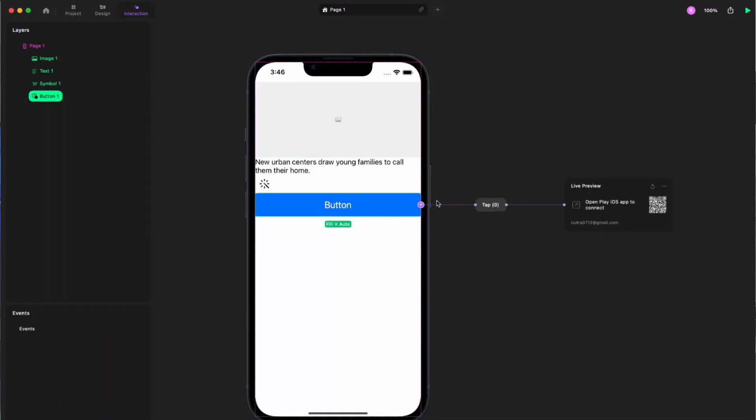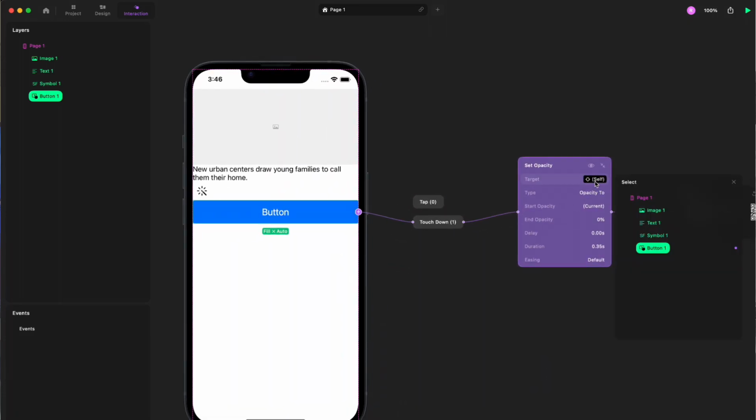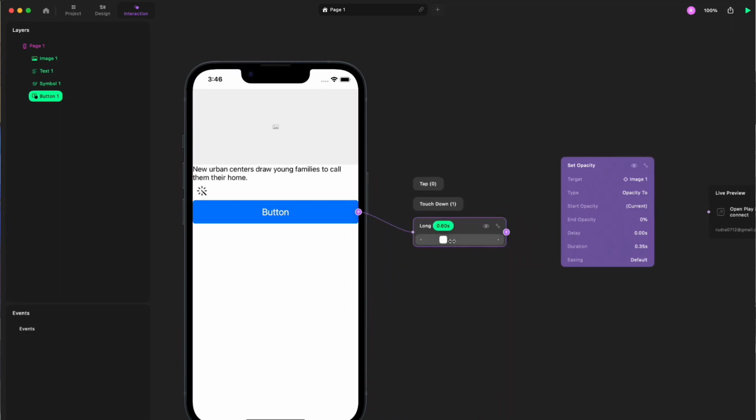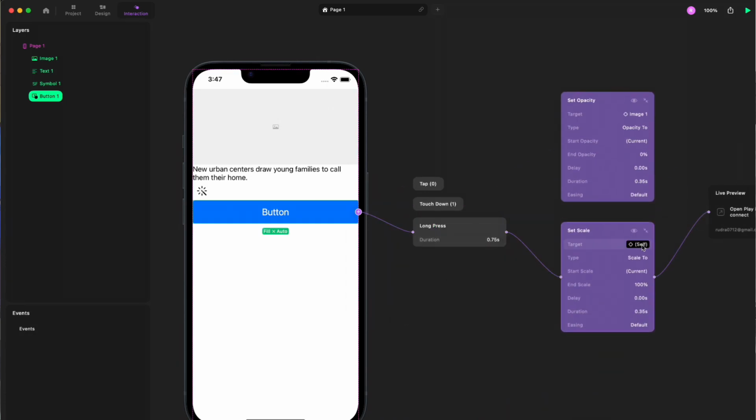Number 5, their prototyping node system is so simple to use, but it's not from frame to frame. It's not, oh, I click this and it changes to this. No, it's behavior based. You set a trigger and then you choose the behavior. What action happens? Does it give you haptic feedback? Does it tilt something in a 3D space? Or does it change to another page? The focus is not on going page to page. The focus is on making sure the behavior reacts to how you're triggering it.